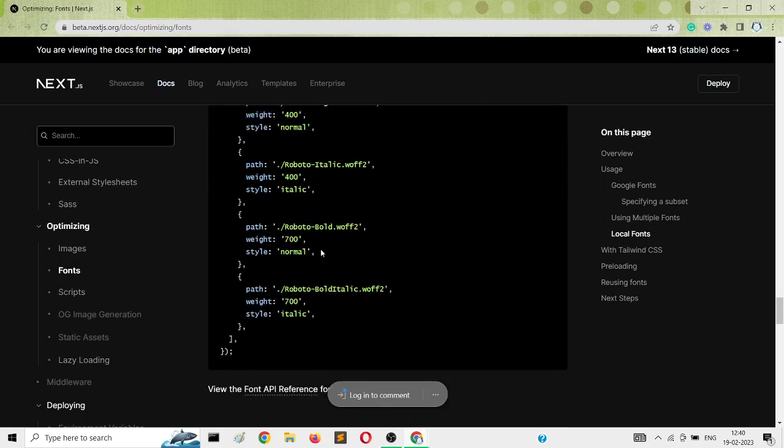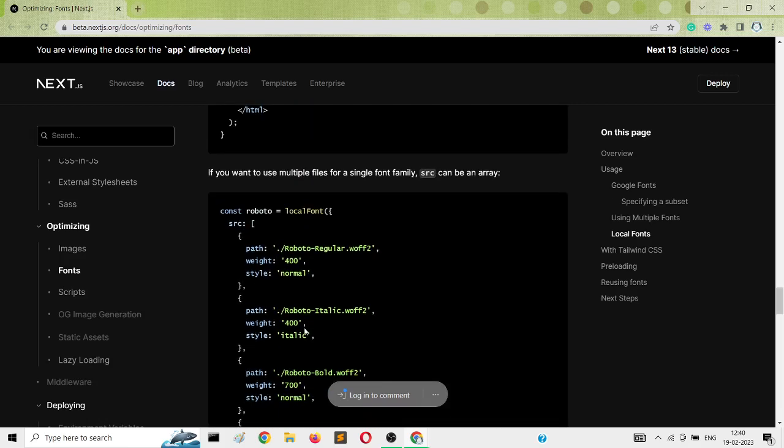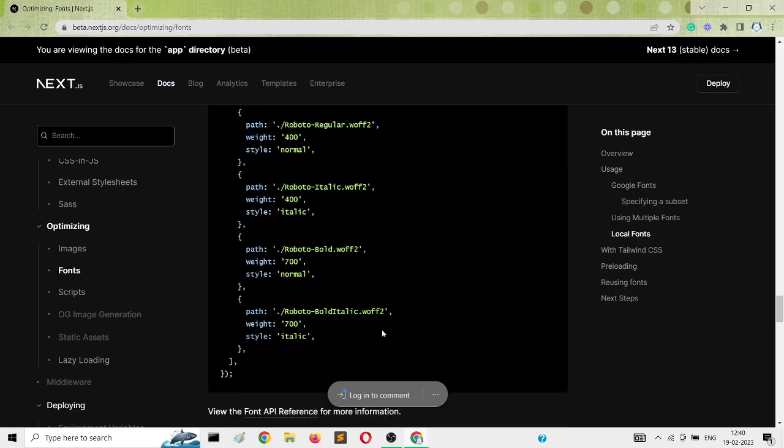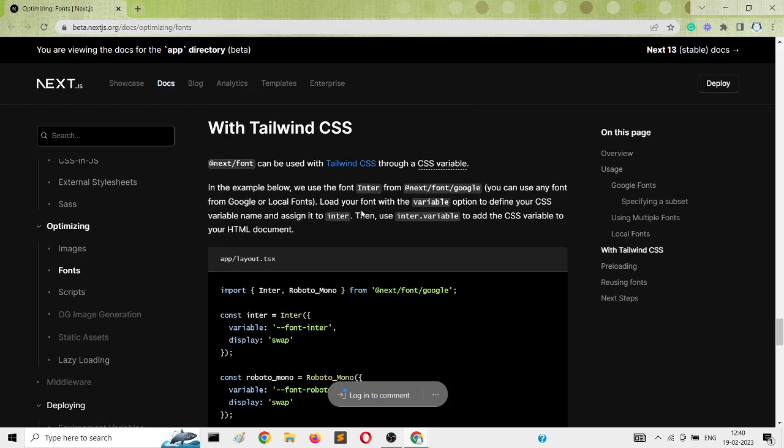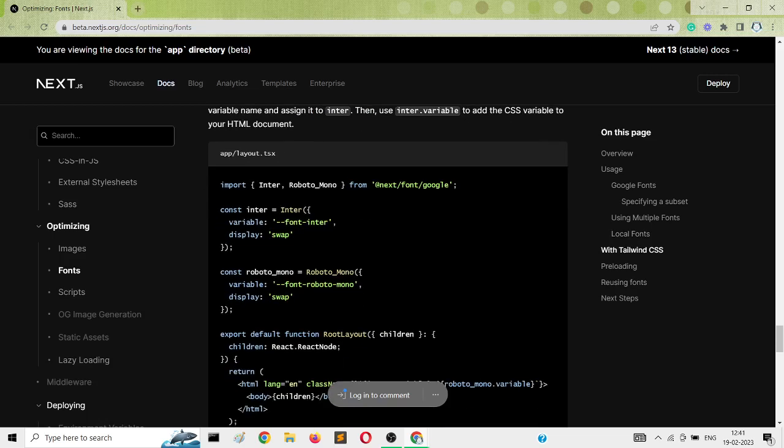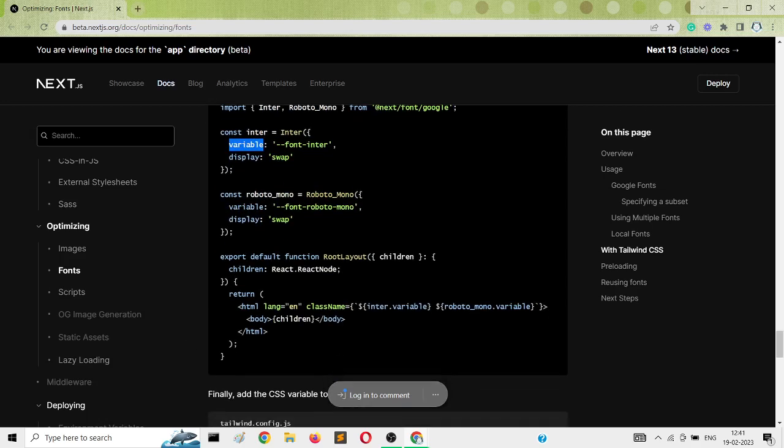This is the weight, and you have these styles, right? So these are important. You will have these different types of fonts, right? One is normal, italic, and with the different weights, so it will import accordingly, and then you can use it. And then you can also use Tailwind CSS for the fonts, right? Means you can also use next/font with Tailwind CSS, by using the CSS variables, right? But the usage will be a little bit different, because you will first need to import the same way as you were doing earlier, but you need to specify the variables.